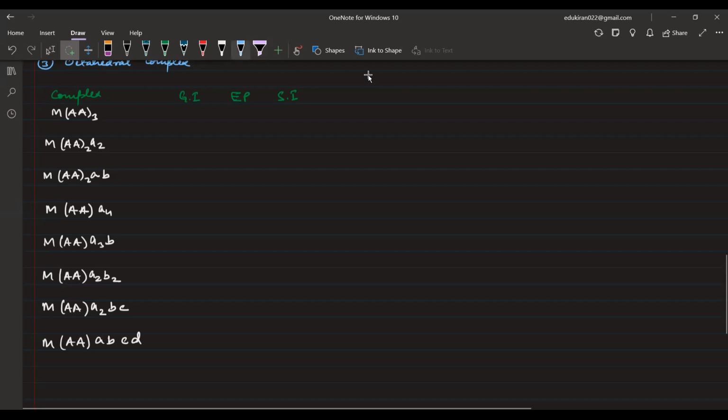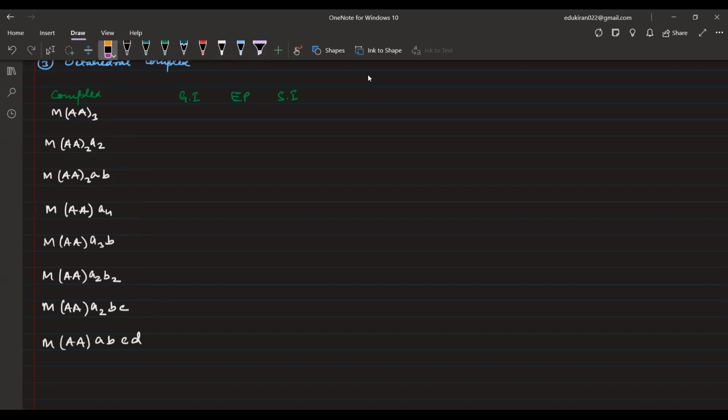So here, look, I filled the vacant sites by 2 same ligands, then 2 different ligands. Then I removed one more bidentate ligand. Now when I remove one more bidentate ligand, we will be having 4 vacant sites. So you can fill the 4 vacant sites by either all 4 same monodentate ligands, 3 same and 1 different, 2 same and 2 different. Then you can have 2 same and another different, and the last case will be all 4 are different.